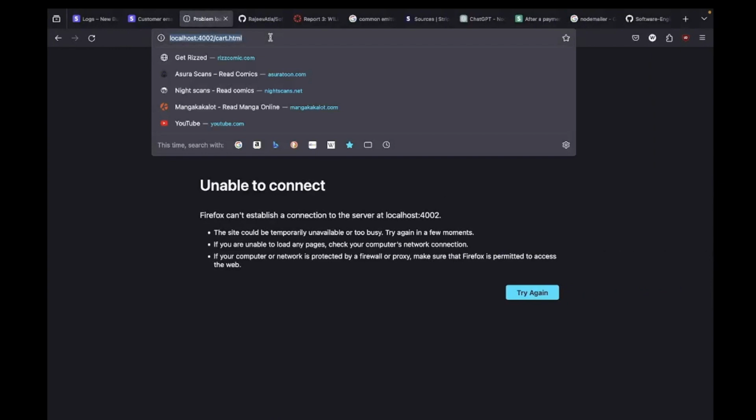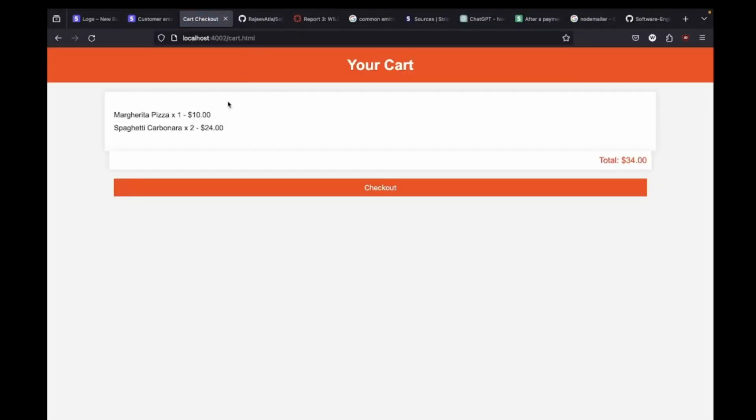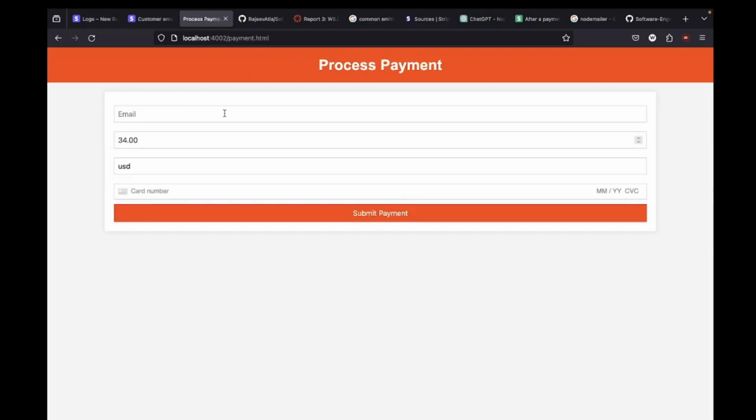So to start off, let's use a pre-populated cart. Currently the code is set up to work with our cart ID 1. What will be happening later on is we will be first querying for cart ID. So whenever you reach this point, you already have a token that proves your identity, and it will generate the cart ID for that specific user. For now, we're assuming user is 1. So it's listing the different items and giving you your total. Then you press checkout, and it'll take you to your payment processing.